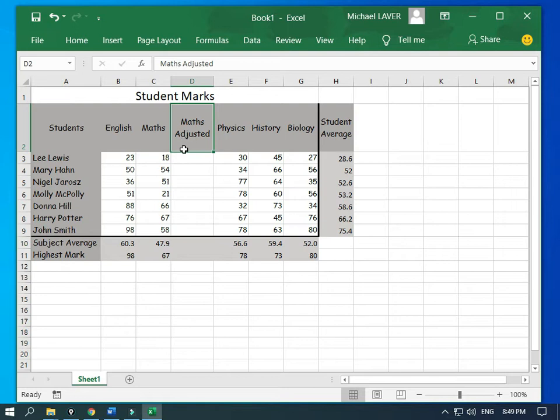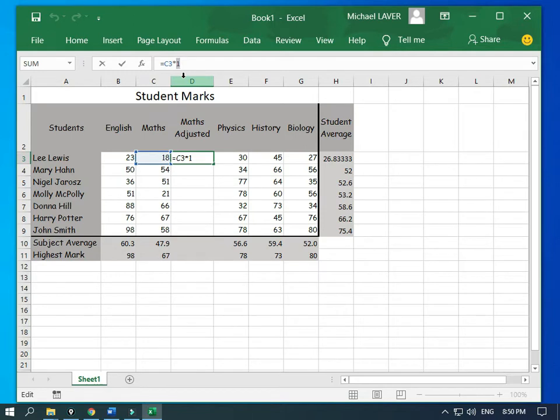Okay, now this data here is going to be 90% of this. Well, that's very easy to do, because if we make a formula here which just equals that times 1, that's going to be 100%. So it's exactly the same value. We don't want it to be 1 because that's 100%.